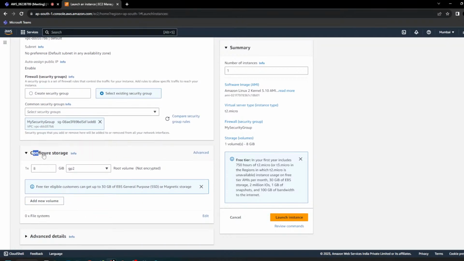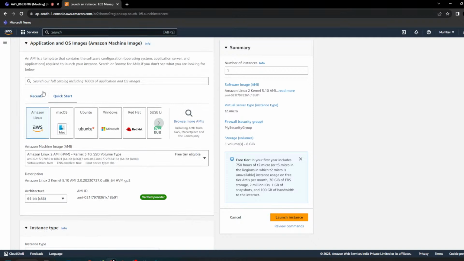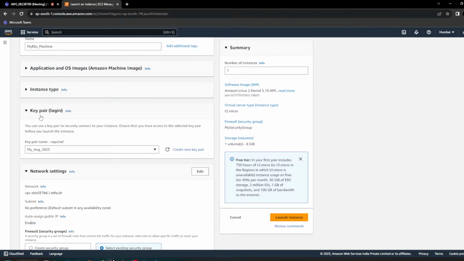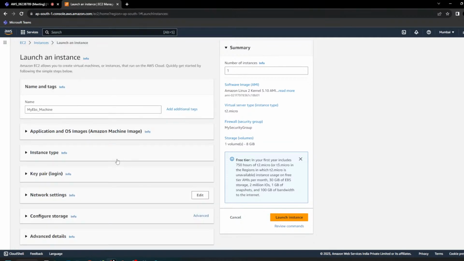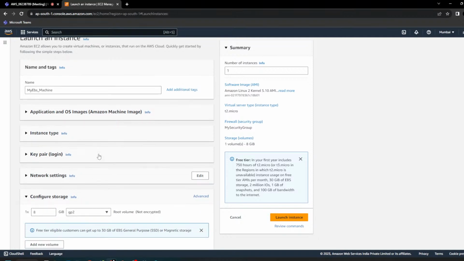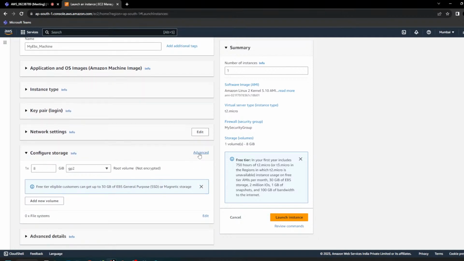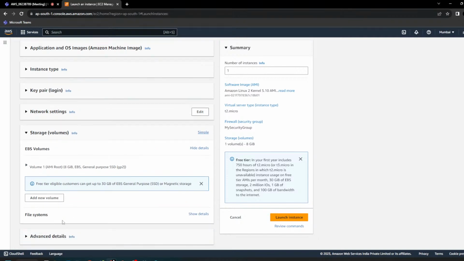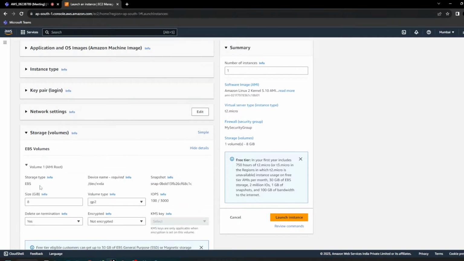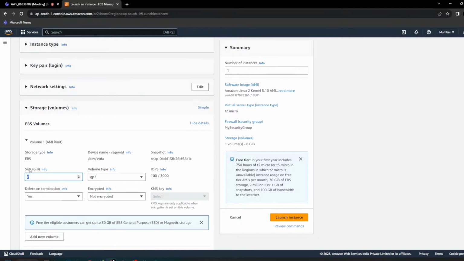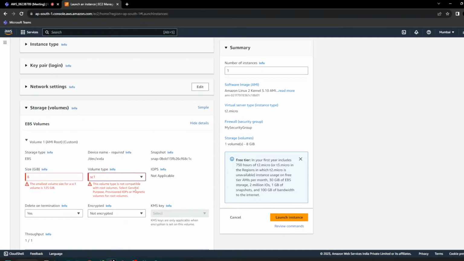Now here is the configuration for your storage. Go to advanced. Now you can see 8 GB general purpose. If I scroll here, you can select general purpose 2, 3, provisioned 1, provisioned 2, cold storage, throughput, and magnetic. I told you, right?